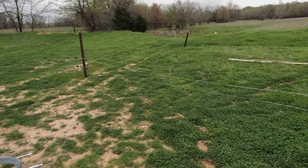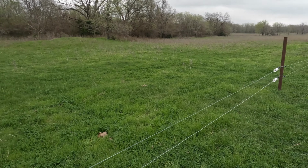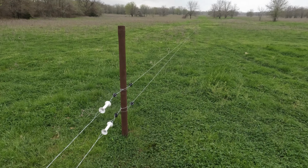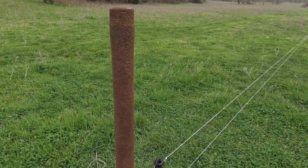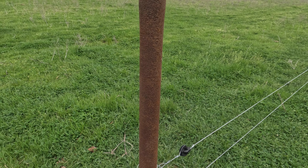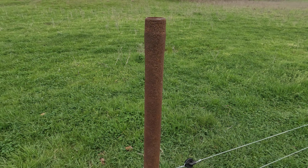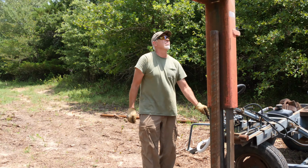Okay, here's our first water lot. And this is our first watering point. This is how we're building our more simple splits. This is a single 2 7/8 inch pipe. It's a 9 foot pipe. It's 56 inches out, so the rest is in the ground. We drove it in with a driver.